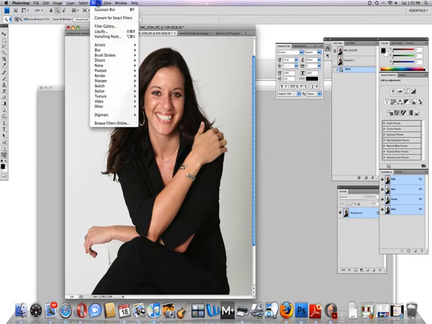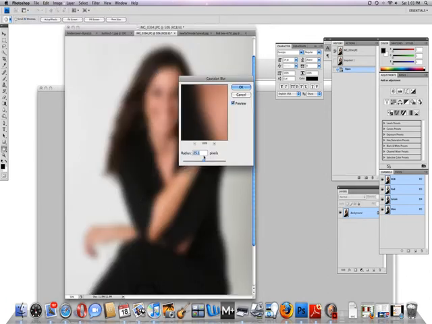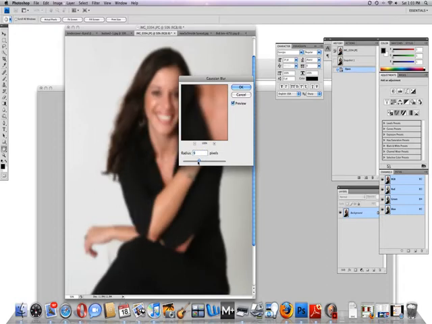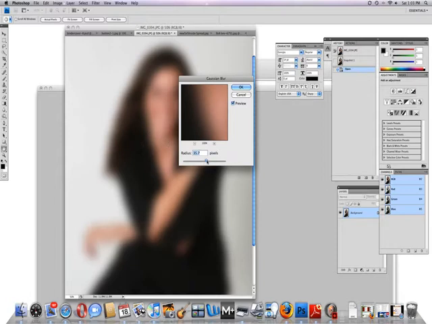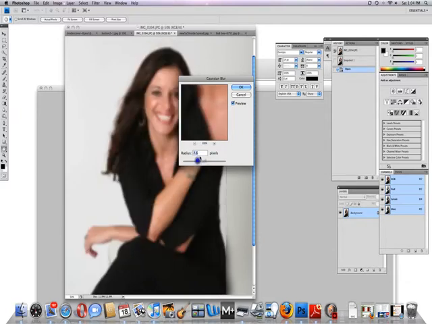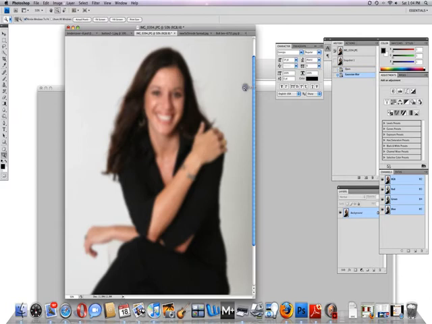Then I'm going to go to Filter, Blur, Gaussian Blur. That's way too high. I usually like mine if I'm going to touch up the face on about 9. The higher you bring this little slider up, the blurrier your image gets, which could be great if you're doing something creative, a marketing piece or collage or something like that. But for the purposes that we are talking about right now, retouching, I like to keep it at about 9.